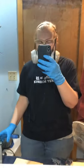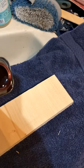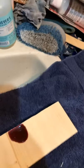Okay, I've got my mask on. We've got the fan running. And we're going to test this. It says to just pour directly onto the wood, and then to rub on with our cloth, and then let it soak in.